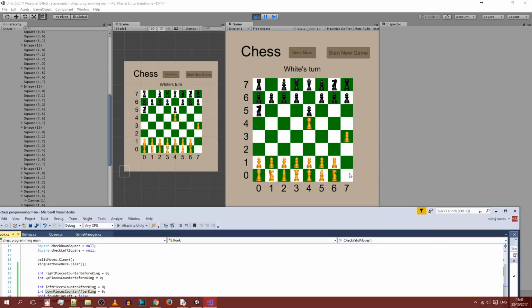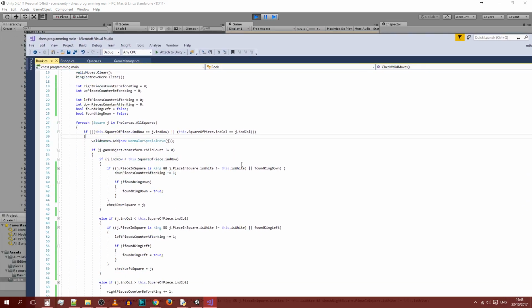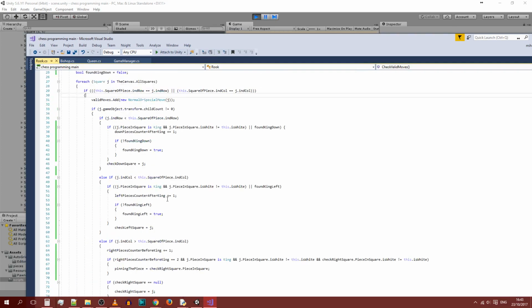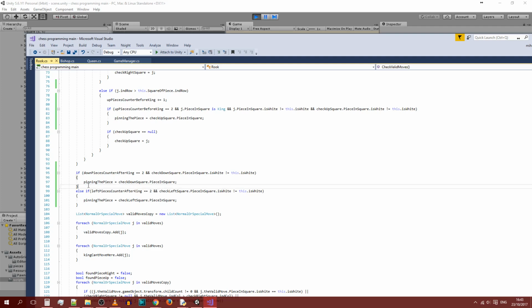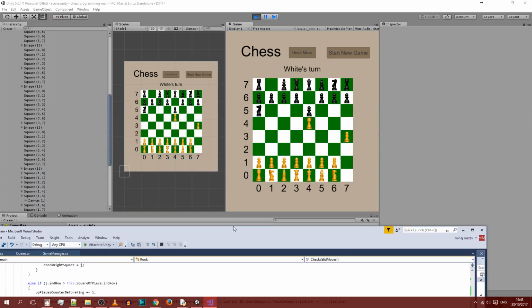Then I continue counting. So left to right, then I go into the next row. Again, left to right. In this column, below the rook, there's another piece. So that increases my counter by 1. And now my counter is on 2, because I counted the king before. Okay? Then it goes all the way to the rook, and it stops. Now the counter is 2. After I've done that to the counter, I check if the counter is 2, and if it is 2, then I pin that piece. I pin the second piece which I've scanned.